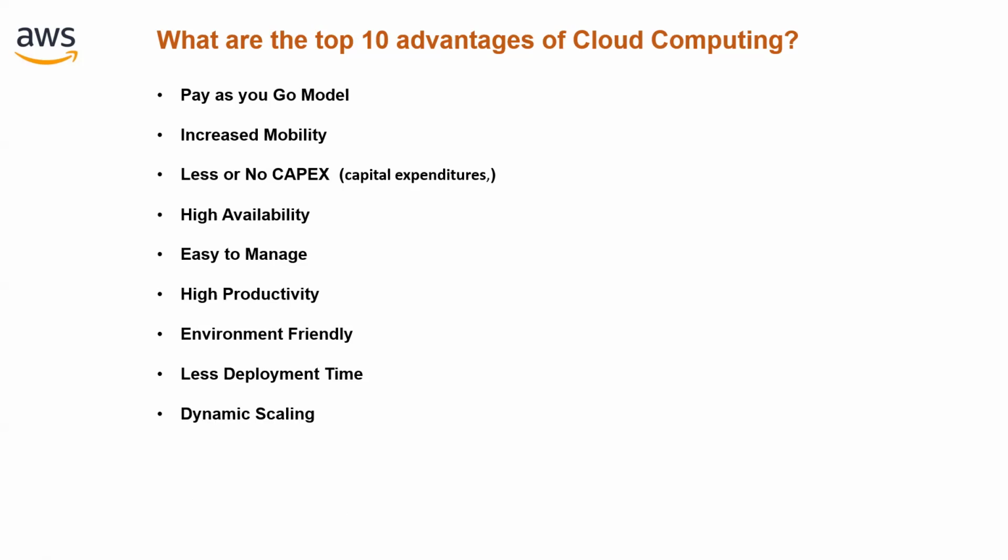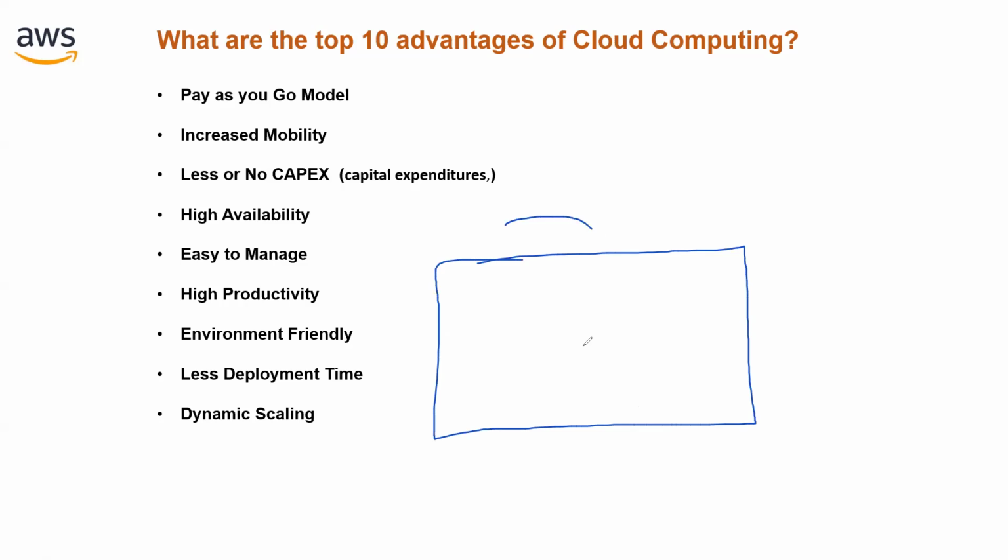Getting it? And dynamic scaling, right? You can scale from one configuration to another configuration based on your requirement. This is something called dynamic scaling. I'll give you one example here. Take an example. Today you have taken a storage. Assume that today you have stored only 10 GB data, right? You're going to pay only for 10 GB. In future, you're going to store 100 GB. You're going to pay only for 100 GB.